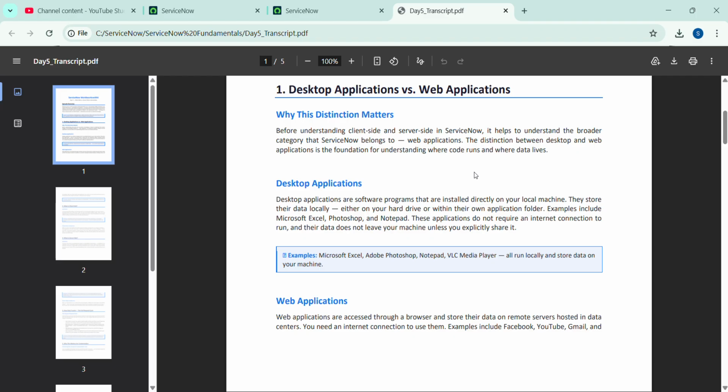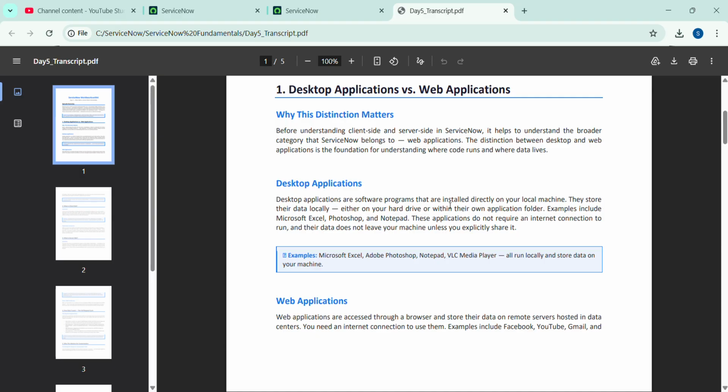Okay, so if you see on the screen, desktop applications are software programs that are installed directly on your local machine. They store their data locally, either on your hard drive or within their own application folder.